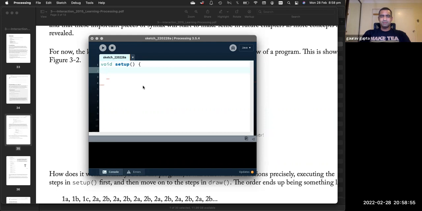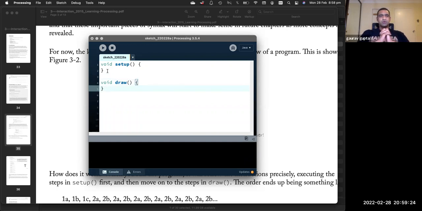Let's try that one more time. If you close setup, you'll see that the closing curly bracket automatically goes to the same level. And if my cursor is after the closing curly bracket, it also highlights the opening curly bracket. So it does scope matching. You leave a line and then add the function draw. Same logic. Again, you press enter and close it.